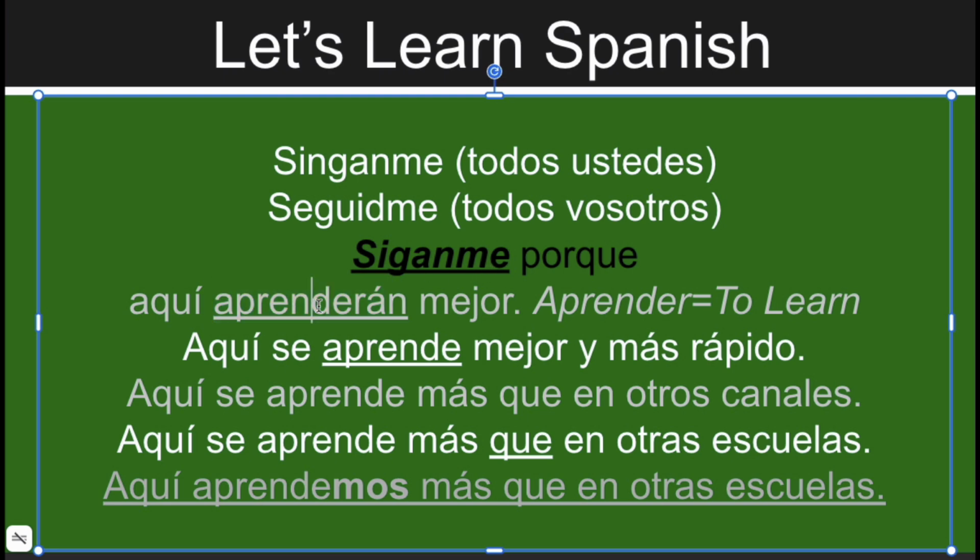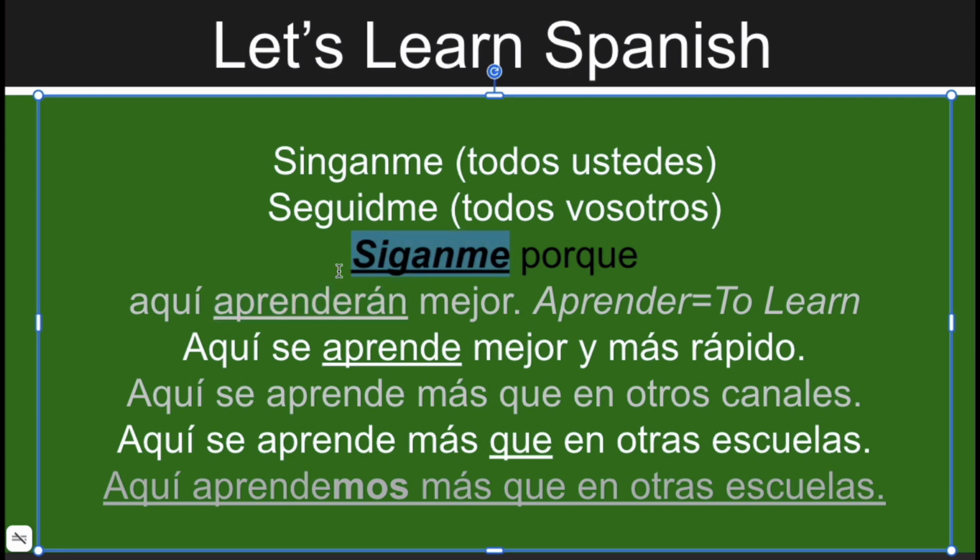Síganme porque aprenderán mejor. Now this word maybe sounds a little bit, I would say cool, if you don't speak Spanish, aprenderán. And these words that sound very far away from your language, they are specific for you to learn, because the harder and the more difficult or far away the word seems, the funnier it is for you to learn it and to say it and be like, look the word I learned. Aprenderán. And all of a sudden, you know a verb that's conjugated into the future tense for you guys or they.